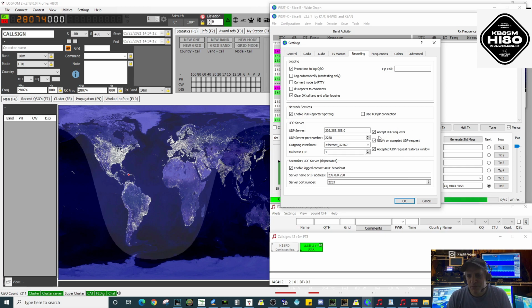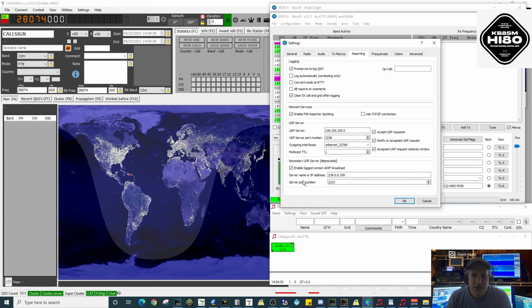Make sure you check on accept UDP requests, notify on accepted UDP request, and accepted UDP request restore window. I use those three items checked.